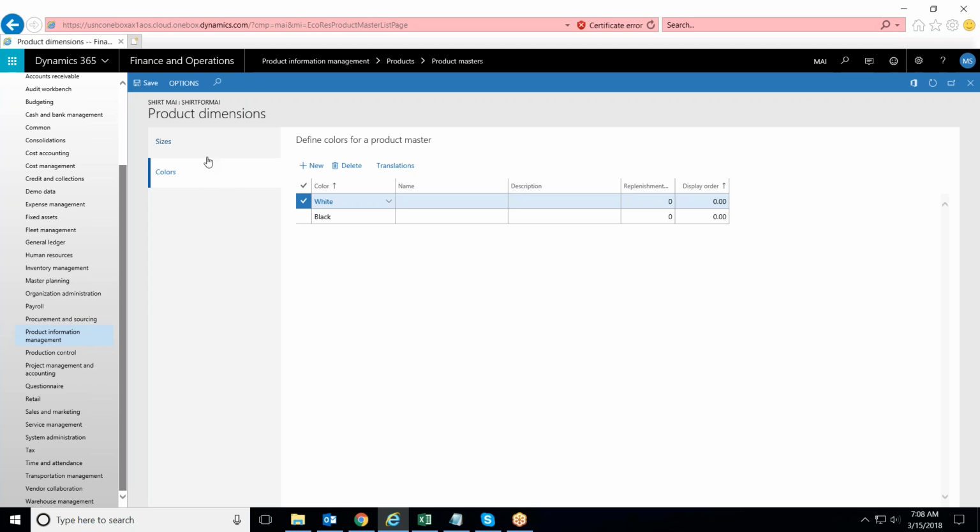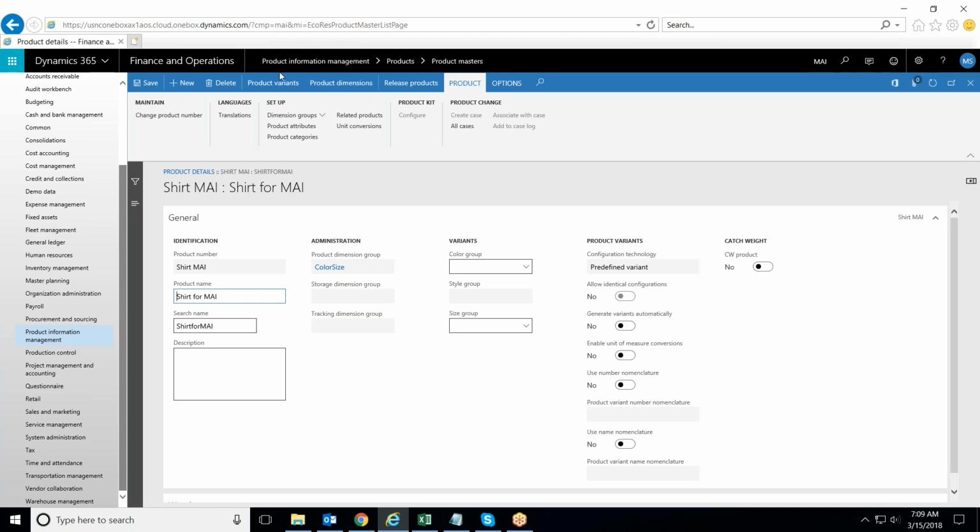So in large you might have white and black. So you have two variants, and with small you can also produce a white or black shirt. So in all you may have four possible combinations. So 2 times 2, four possible combinations of your variants, or you can say SKU.